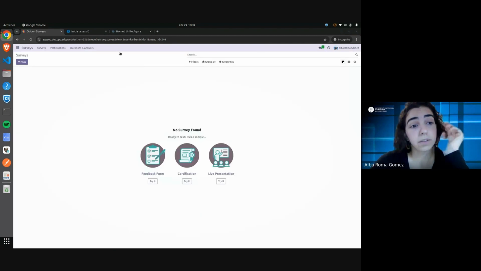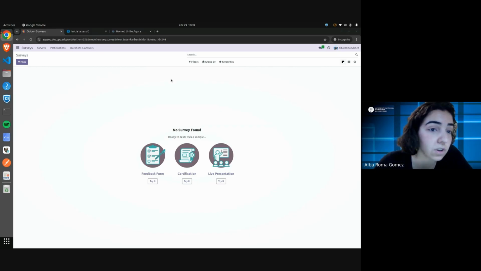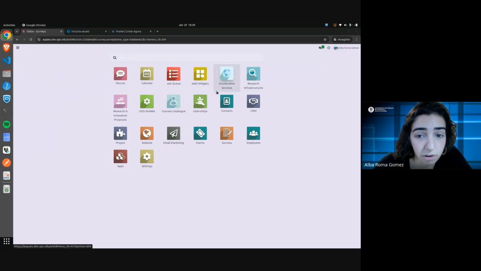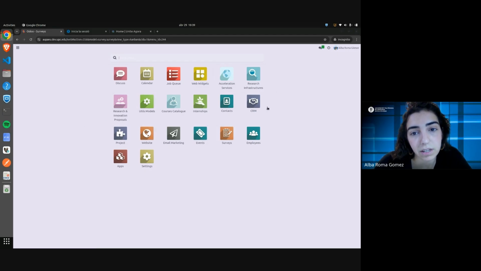Surveys for getting feedback from users for a specific resource. It can be created from here, and then it just creates a link with a set of questions, similar to Google Forms or any other that we have seen, and it gathers all the information here, which is quite nice as well. And there are many other modules that are worth much more time to explain, but this is something that is quite interesting.